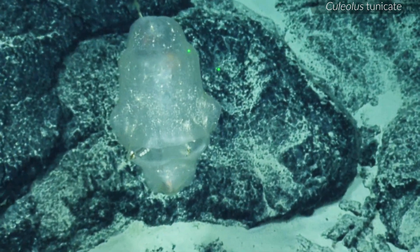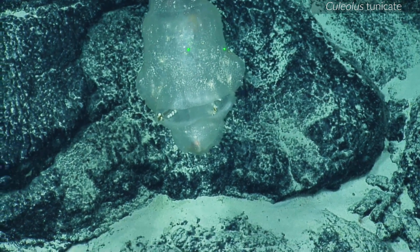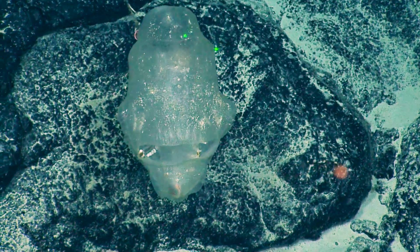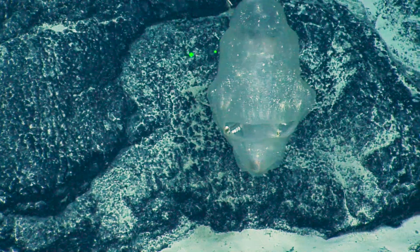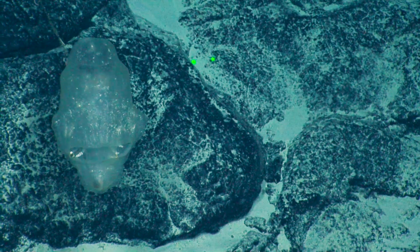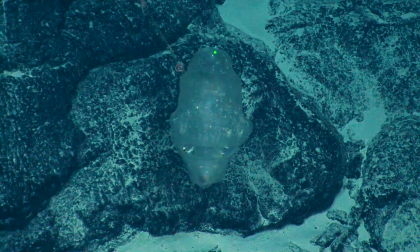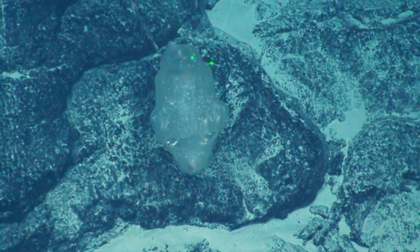So they're a lot more evolutionarily developed as babies than they are as adults. How big can they get? Tunic kits, they can get pretty big. You see some ones in the deep sea — like this one, this one's a decent size. There's the mega mouth tunic kits, those can get pretty large. And then in shallow water, sometimes you see tunic kits living in colonies, and those colonies can be quite massive. This one's a different tunic kit than the one we saw — well, there was that gastropod thing. I think I might have guessed it was a tunic kit at one point.